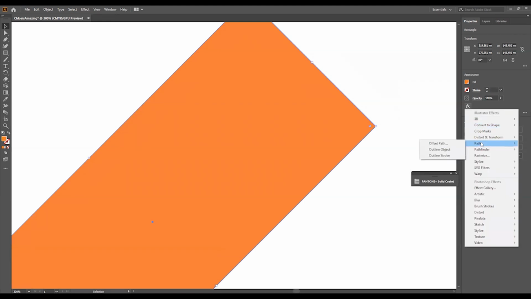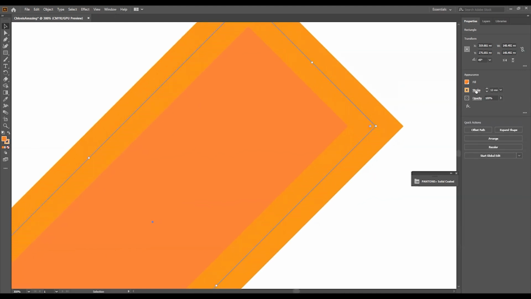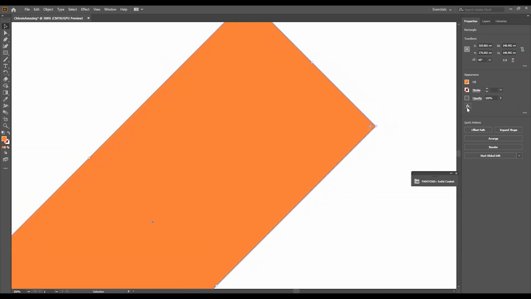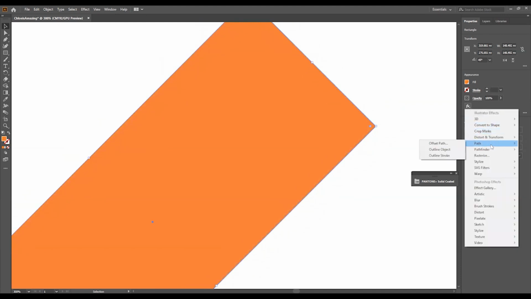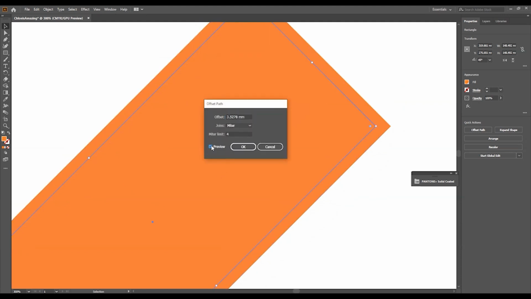So the other way to do a stroke, you can bump it up like this. You just have to be okay with it cutting onto the inside. Or you can click FX, path, because we're playing with the path, and we're doing an offset path. Offset will be offset from your original shape. It's outside of your original shape. And this box will pop up. So if you hit preview, you'll be able to see a preview of whatever thickness you've put here.